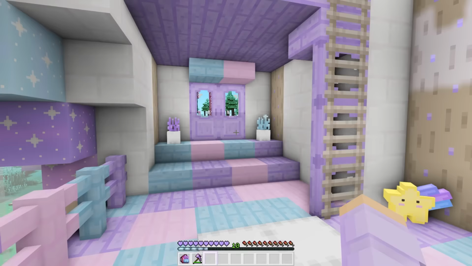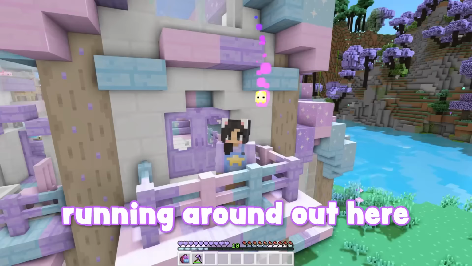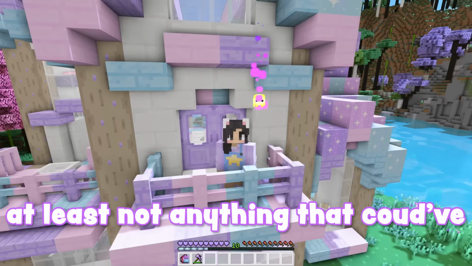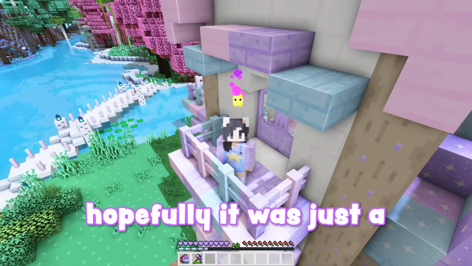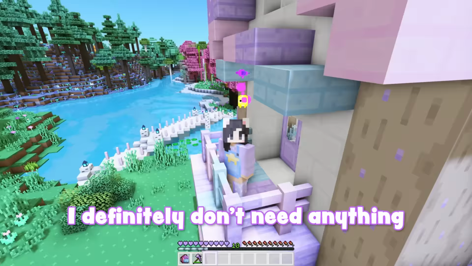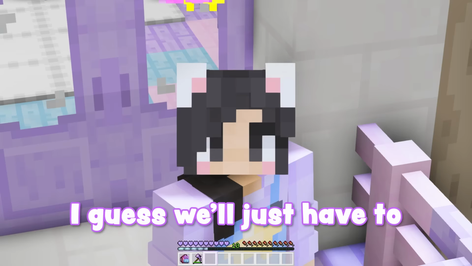I know I was inside of my house most of the day, but I still didn't notice anything running around out here. At least not anything that could have made that giant hole in the furniture shop. Do you have any idea of what it could have been? Hopefully it was just a freak accident or something. I definitely don't need anything terrorizing the villages that I just fixed up. I guess we'll just have to wait and see what happens.